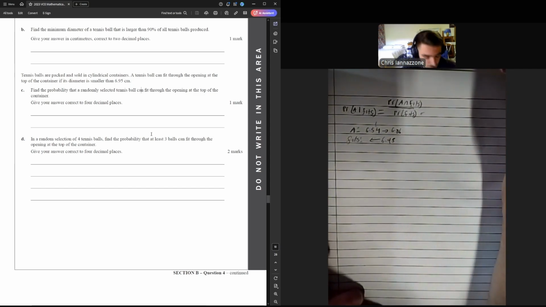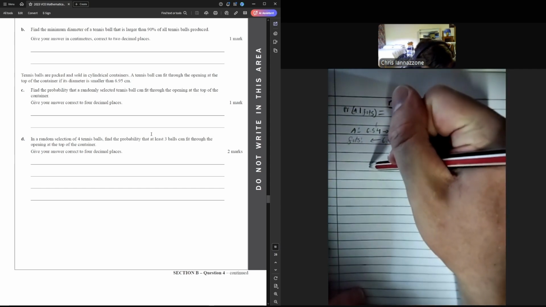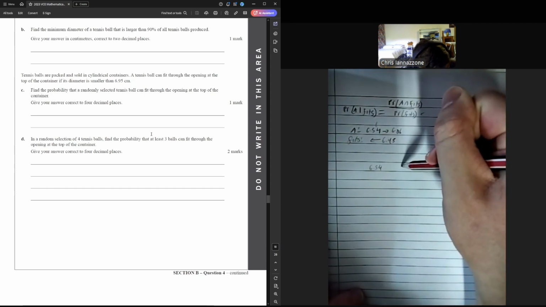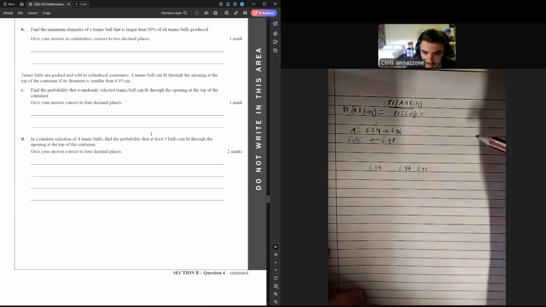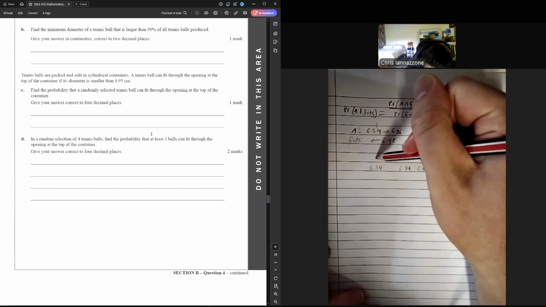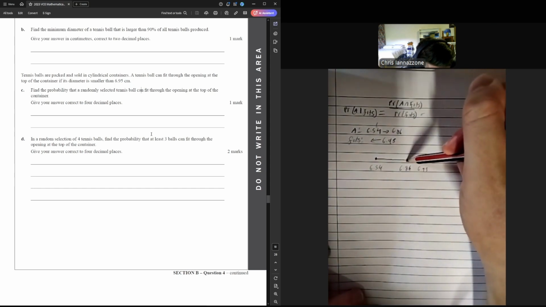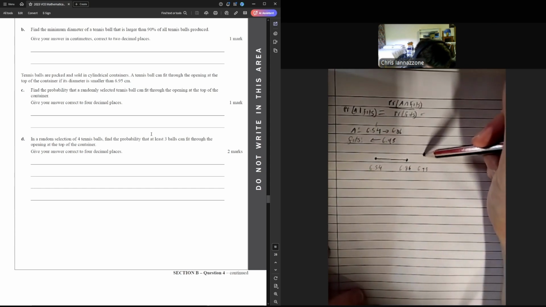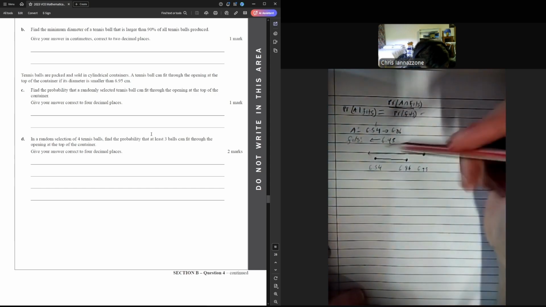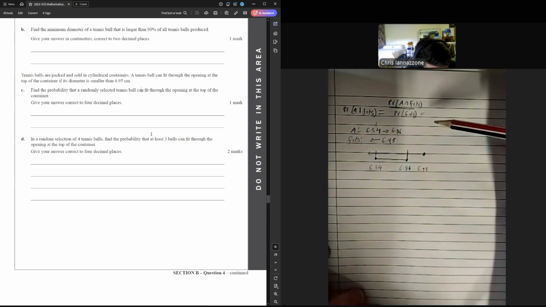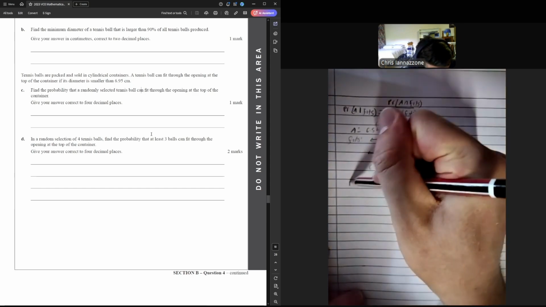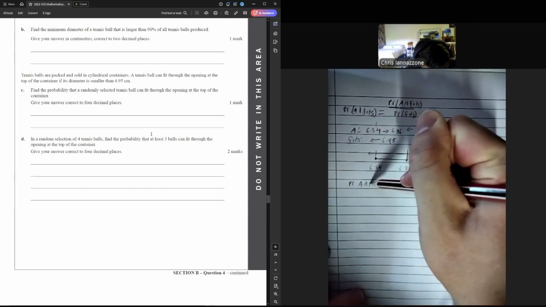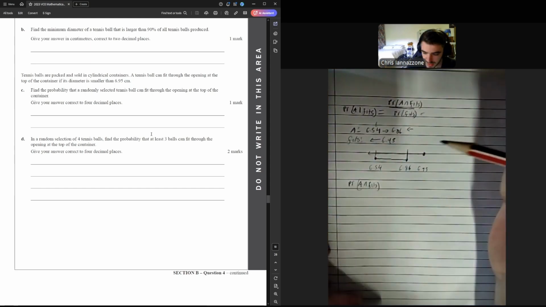If you were to put these on a number line, you would see that a bit easier. So here's 6.54, here's 6.86, and here's 6.95. So probability of A just means this specific interval. Probability of fits means you want this. The intersection is that. So this is our intersection. So we need to find the probability of this occurring. Probability of A intersection fits. That's going to be a CAS thing.